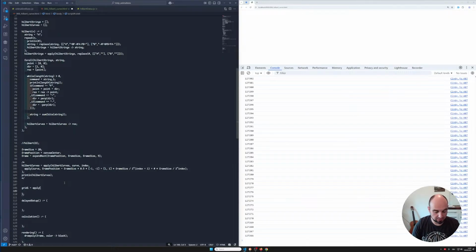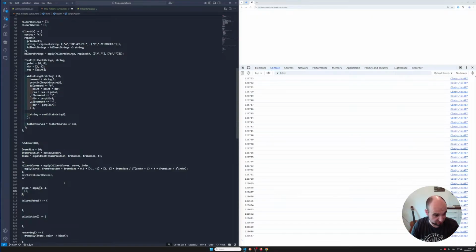Grid 1, we apply 2, so we go from 0, so we go from 1 to 1, and we create an edge.